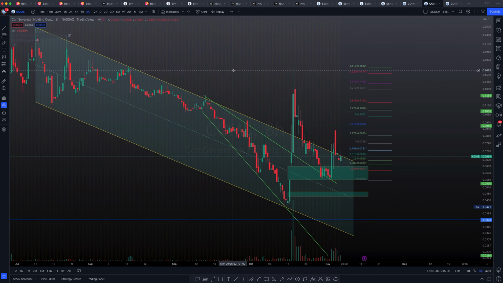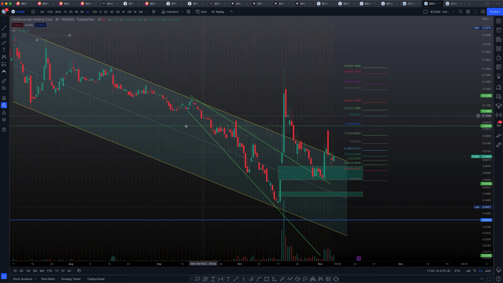Now, the curiosity laid with me as to why we didn't continue on to testing our newly converted resistance into support from our descending channel. The failure had me curious. So in researching this, I noticed that there was another reversal pattern, a bullish pattern, you guys, living well within the descending channel, and it was the simple fact that we had broken out of this channel on the third test rather than facing the accumulation. And also we noticed that there was a gap right here which we just filled. This was very good, you guys.